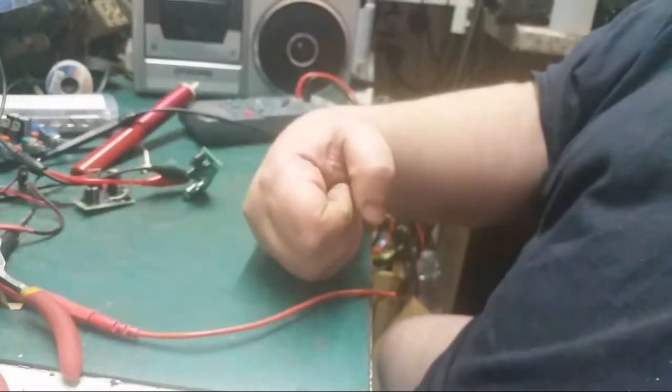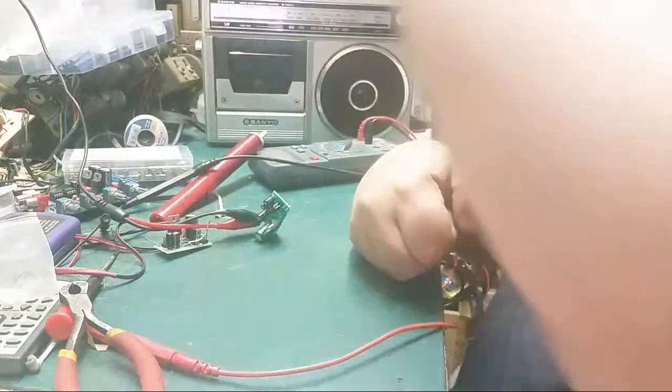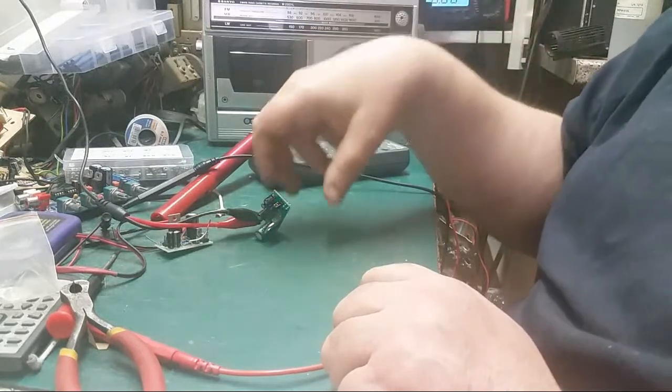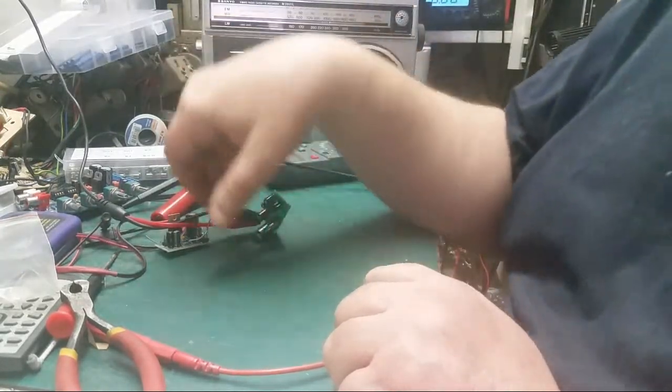Let's just turn the power supply on. Oh shit, I've got the camera over. There we go. Let's turn the power supply on. Nope. We're not shorting. Now let's get the speaker.